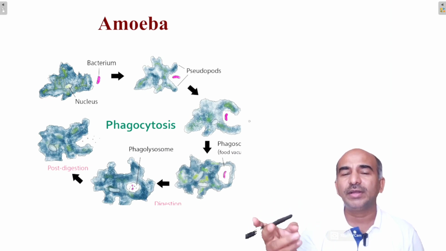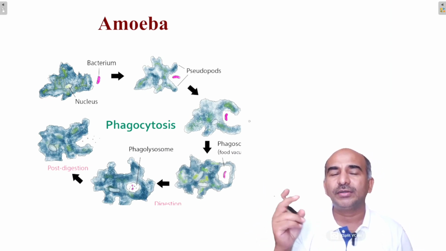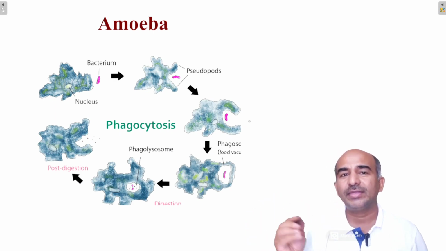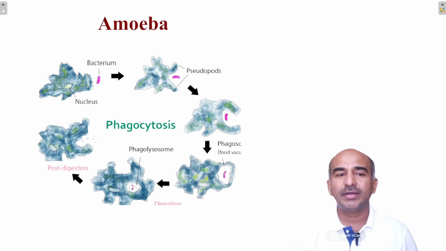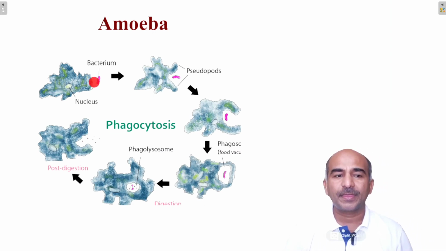Before movement, the amoeba also takes a decision. First, it senses the food. Second, it takes the decision, and third, the amoeba takes the action. Now three things are there. See here in this example, you can see that the amoeba senses the bacterium. It moves towards the bacterium. It produces pseudopods. It enlarges pseudopods around the food. Then the pseudopods fuse and the food is taken inside the amoeba. Now this is the story.